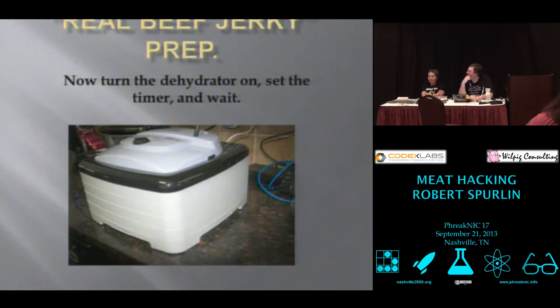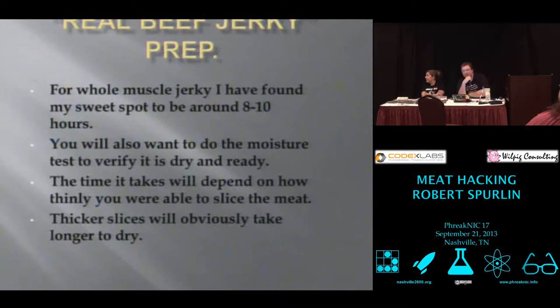Meat. You want to turn the dehydrator on, set the timer, and wait. For the whole muscle jerky, I found my sweet spot to be around 8 to 10 hours. You also want to do the moisture test to verify it's dry and ready. The time it takes will depend on how thinly you're able to slice it. Thicker slices will take longer to dry out.